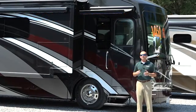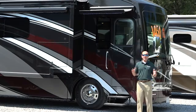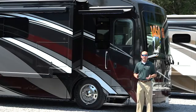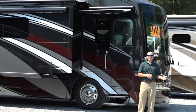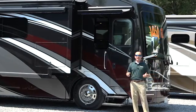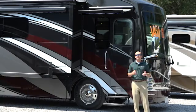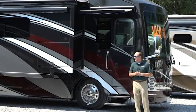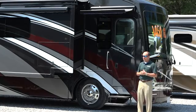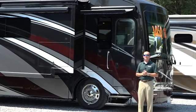And that's another thing that Thor does that I don't see a lot of other motorhome brands do, even on down into their gas lines, which we're a complete Thor line dealer. We carry all the way from their Class C's, the Chateau, through the Hurricane, Miramar, Challenger, on up to the Tuscany XTE, as well as the Tuscany, which we have a 42-foot Tuscany in stock. But this particular floor plan has a great big U-shaped sofa, and once again we're going to do a walkthrough on the inside.